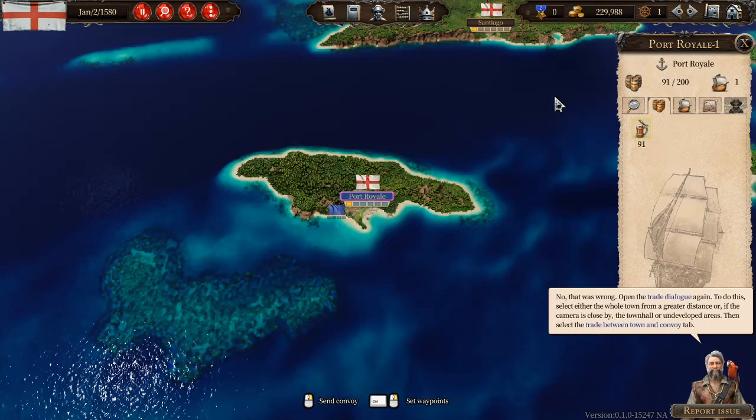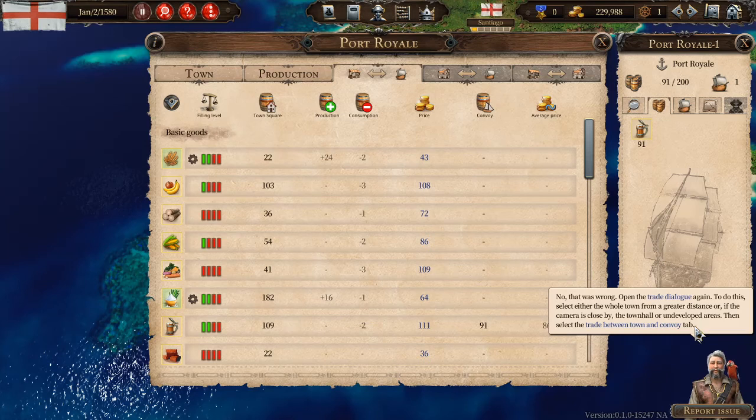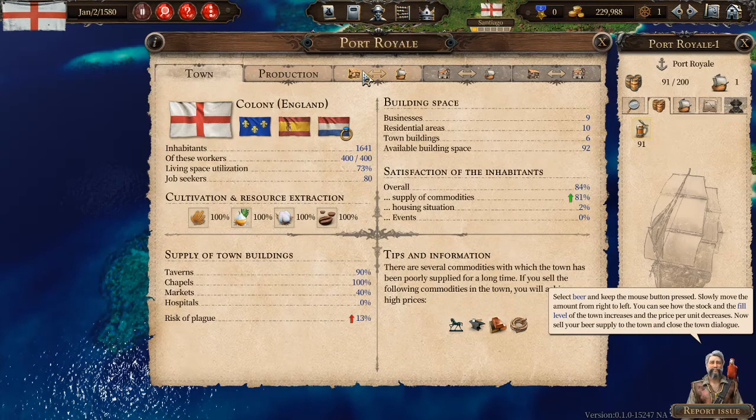No, that was wrong. Open the trade dialogue again. To do this, select either the whole town from a greater distance or, if the camera is close by, the town hall or undeveloped areas. Then select the Trade Between Town and Convoy tab. People want beer, and you can give it to them.